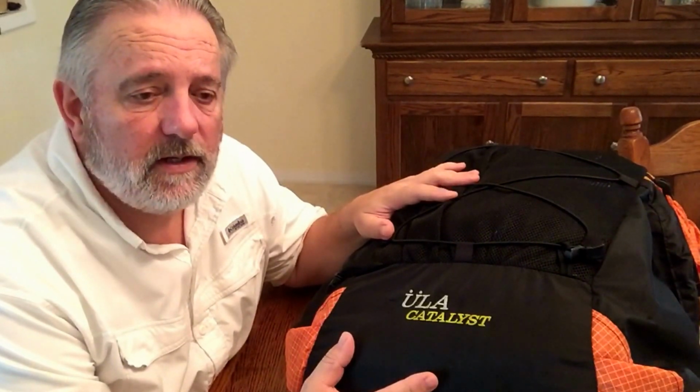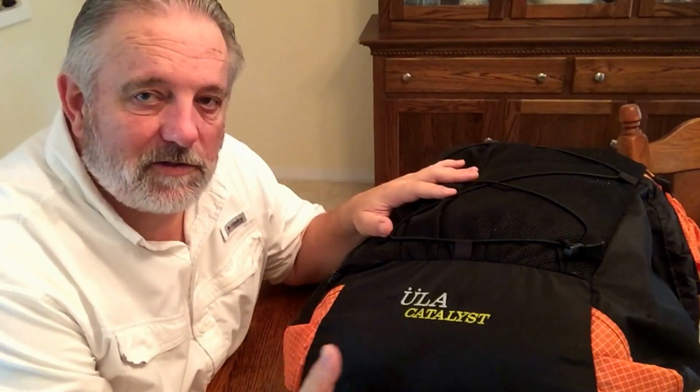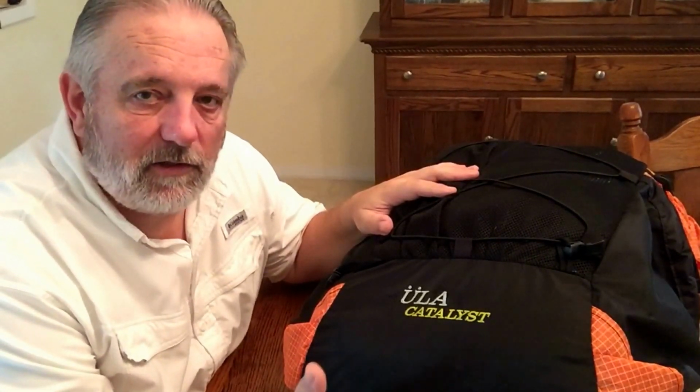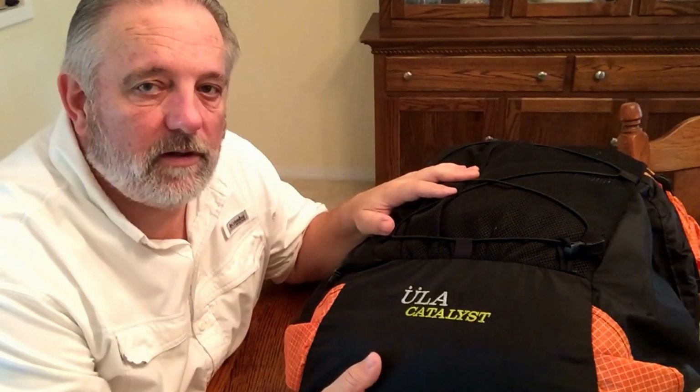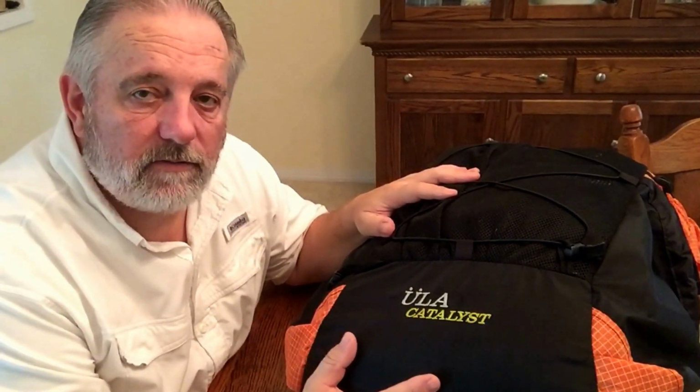I know down at Z-Packs they actually want you to send them measurements, and so they do more of a custom fit. And so I would say that if you're like me, you fall outside those insurance tables of what a normal 1950s body should look like, then you probably need to be talking to ULA when you order your pack and make some fine-tune adjustments.